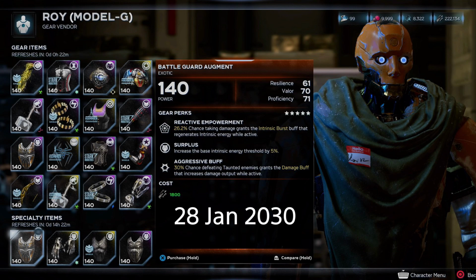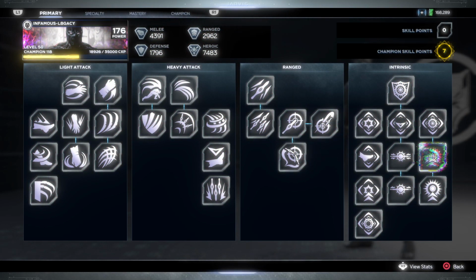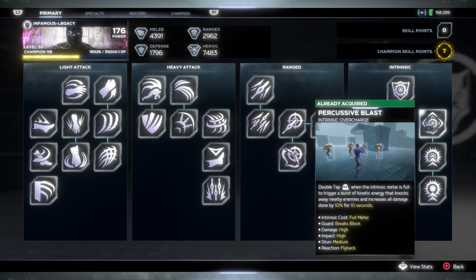So this is very beneficial, especially when it comes to your Percussive Blast ability, which is right over here. And that is your intrinsic overcharge.